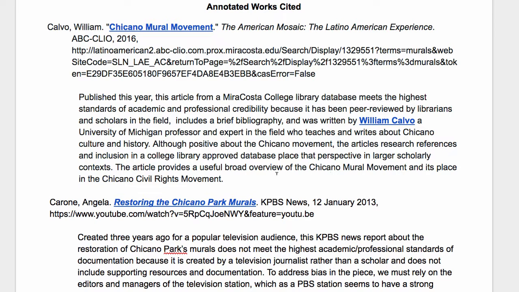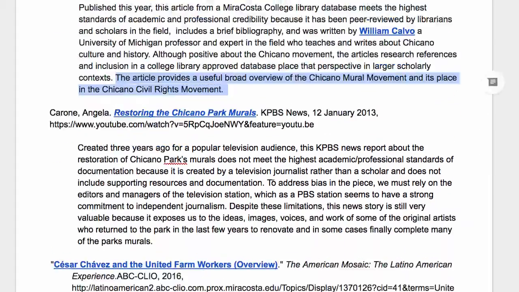Finally, remember, really important, you want to make sure that for each piece you look at, you tell us how either you used it in your write-up, or if you didn't use it in your write-up, what kind of useful background it provides for the reader. So here you'll see I didn't really cite this piece in the actual paragraph I wrote, but I felt like I wanted to include it because it provided useful background.